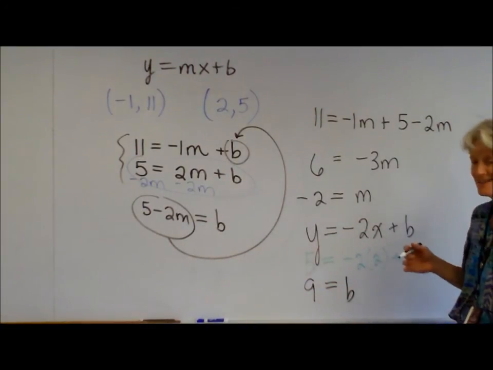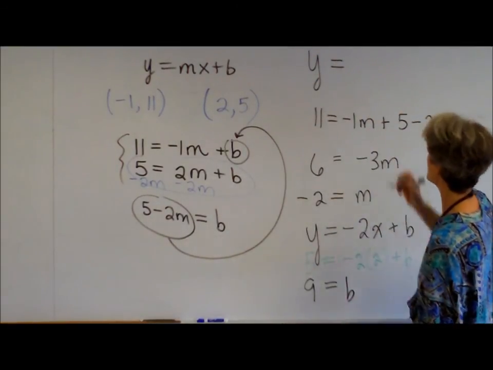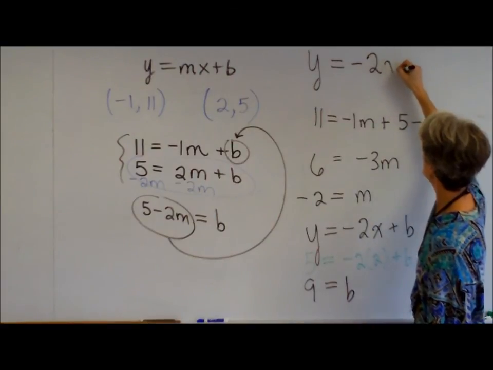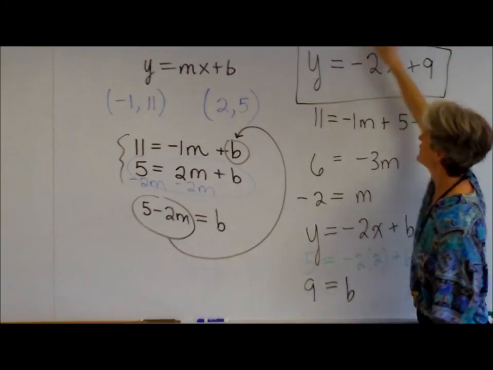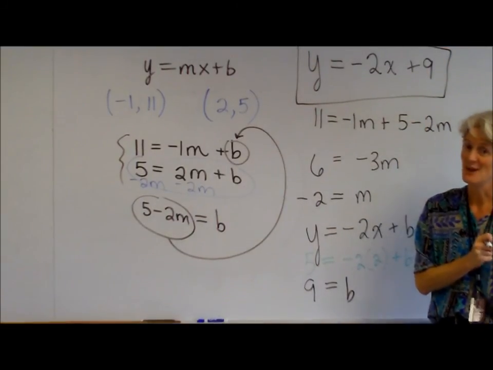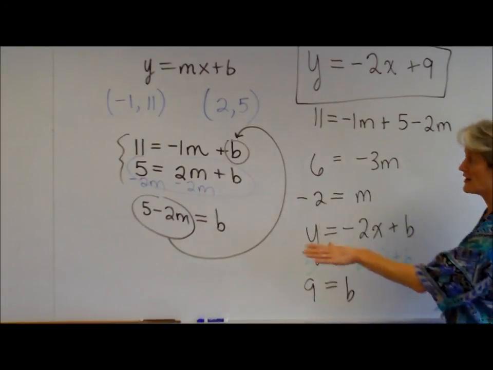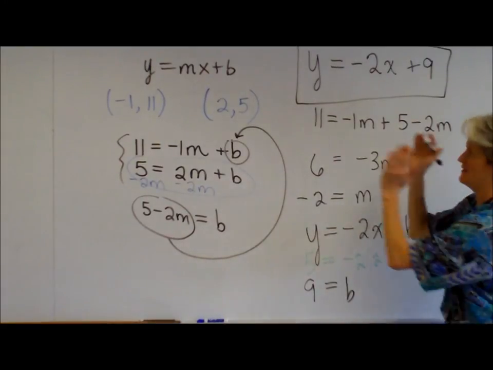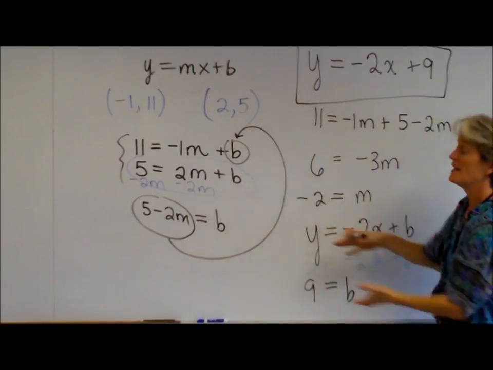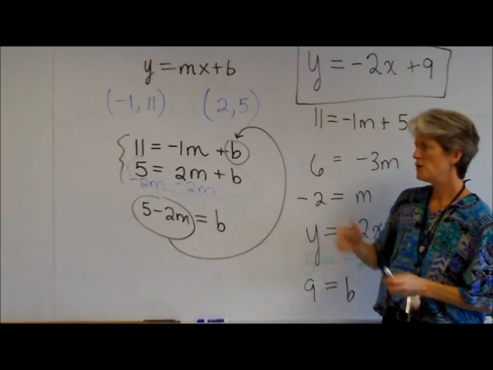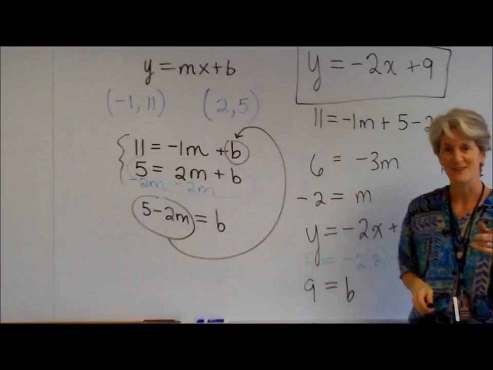So, if my calculations are correct, the equation of this line is y equals slope of negative 2, y-intercept of 9. How'd you do? I'm sure you did great. So, come to class, next class, knowing how to do these. If you need to watch this again, do. Setting up two equations, a system of equations, and solving that system. We solved it using substitution. If you have another strategy you like to do, that's fine as well. See you tomorrow.